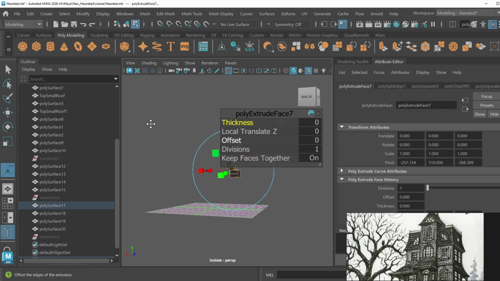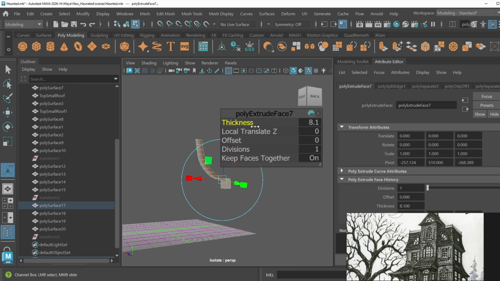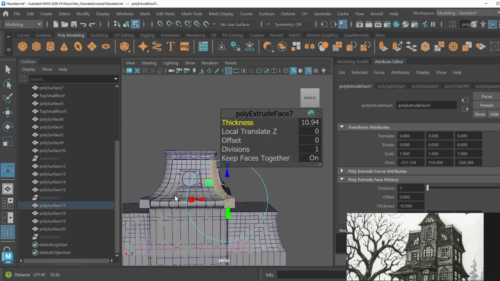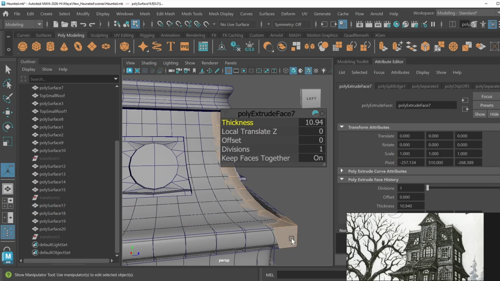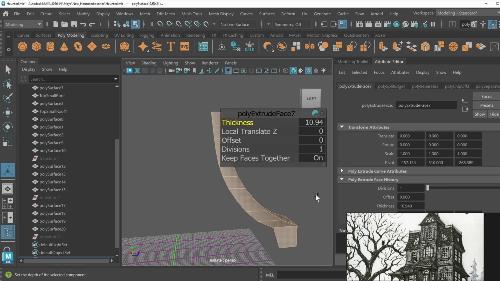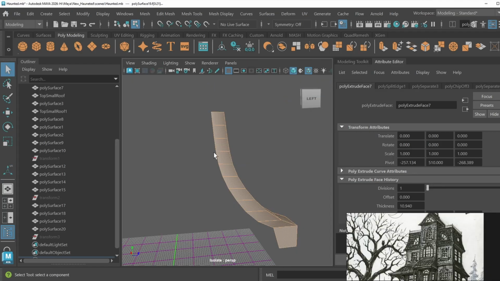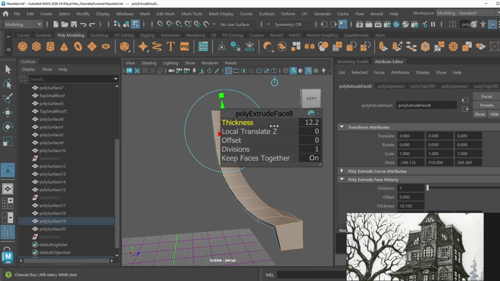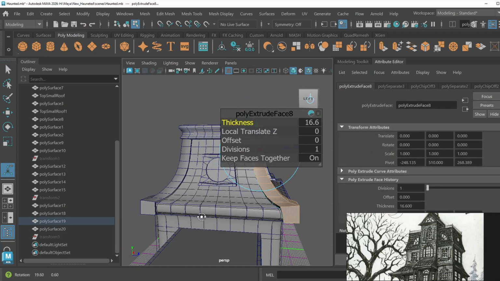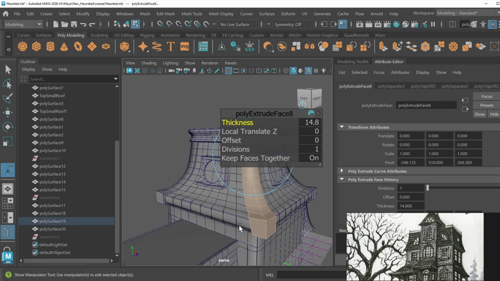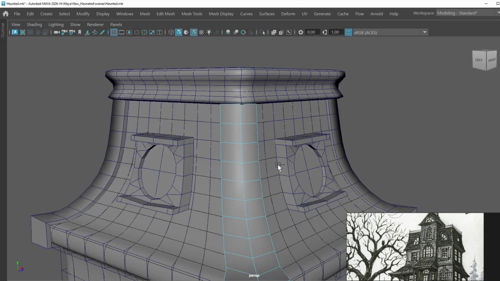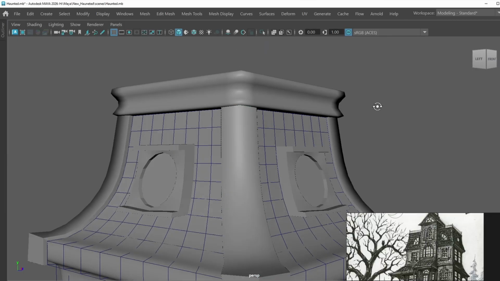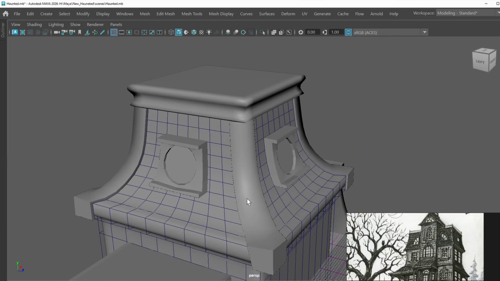Extrude. Yeah, right now I'm just adding detail to the object. Extrude again. So definition on top there. That looks great.